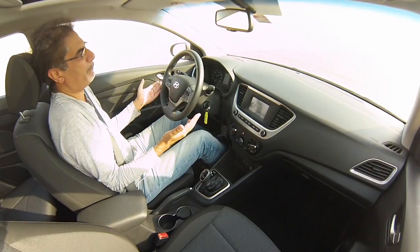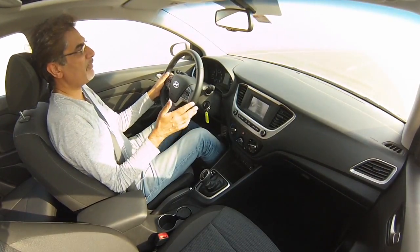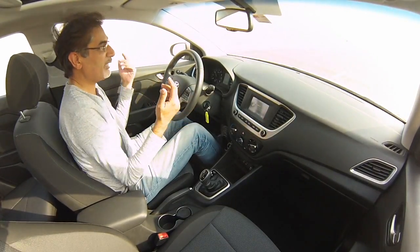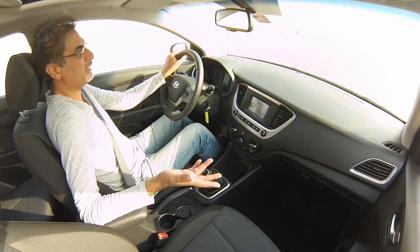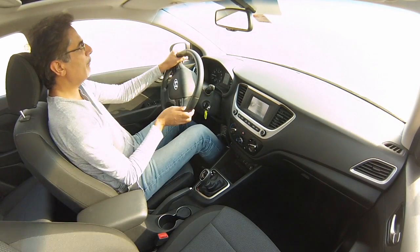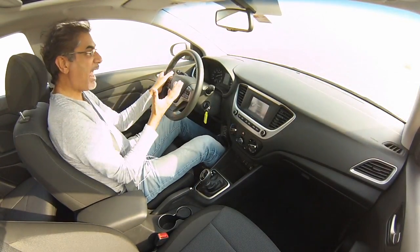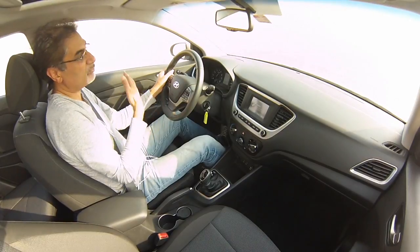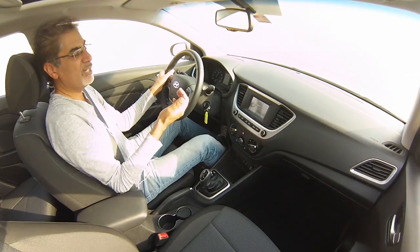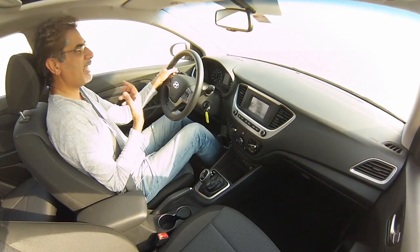Now we're on the straight bit, picking up momentum at around motorway speeds, and it's very stable and very smooth. The ride is also very good — actually quite comfortable. Coming up to a roundabout on the brakes, I could do with a little more bite but they certainly do their job. The steering does respond and you do get a bit of understeer, but you can get it to grip into the corner and by applying power sensibly you can reduce that understeer and accelerate out.